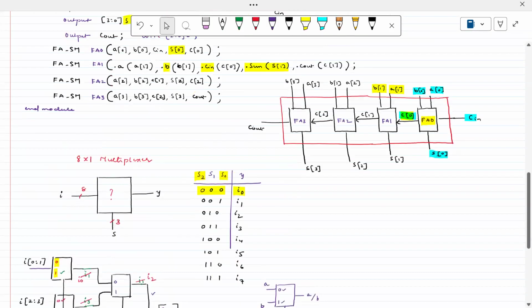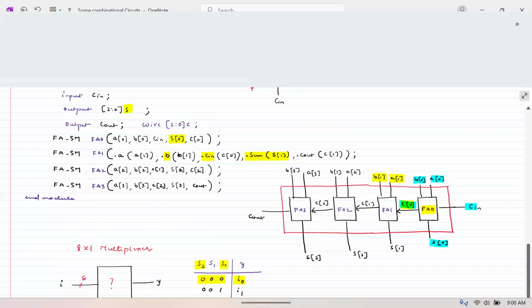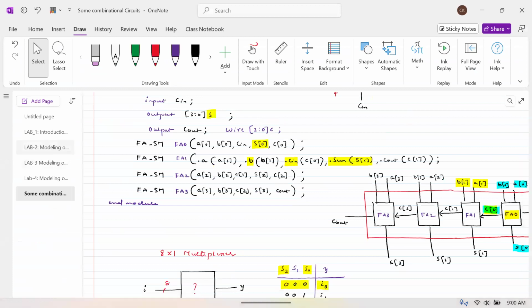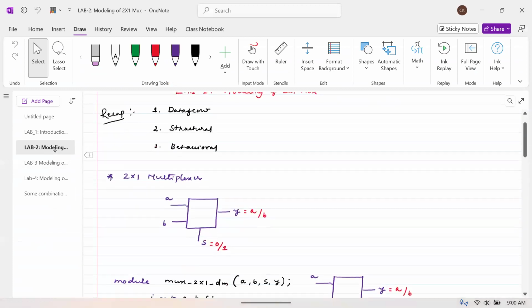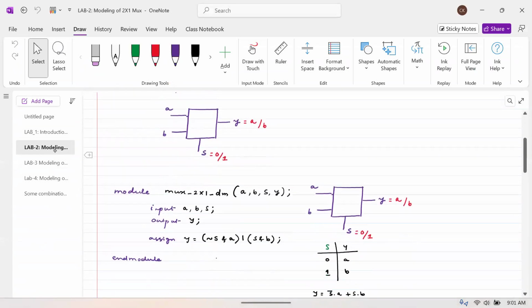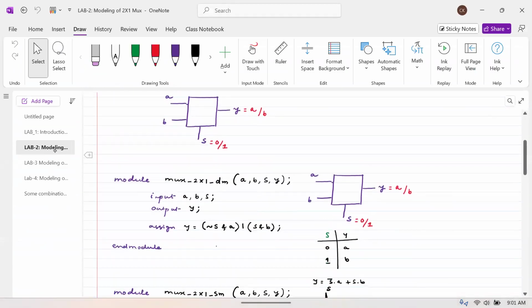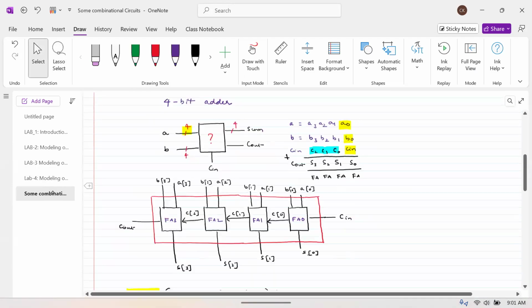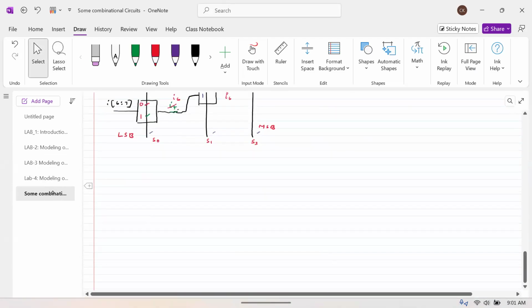How have I written the multiplexer? Let me go and see what way that I have written the multiplexer. Of course, I have written only the scalar notation, not vector notation. But anyway, this is available with us. We are going to talk about how to write by using this one only. Okay, let me write here. Copy. Paste somewhere here.